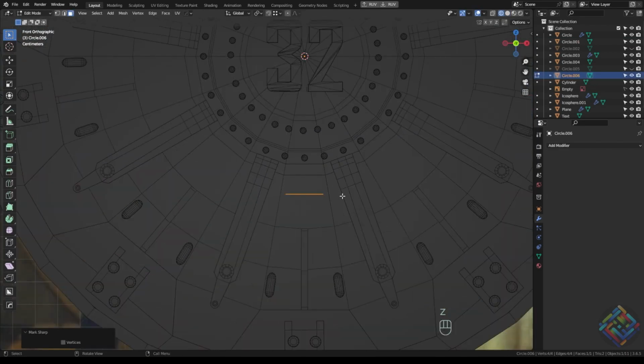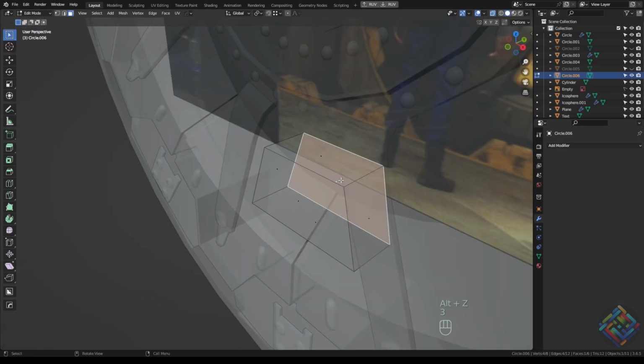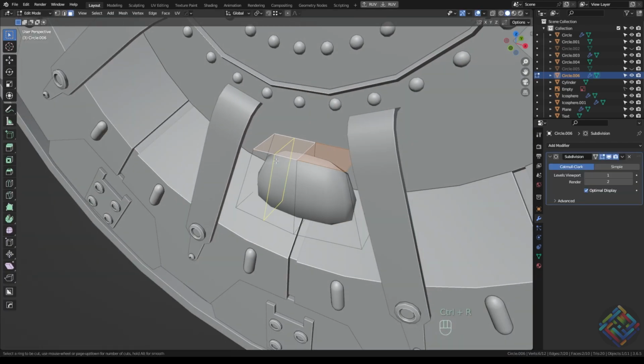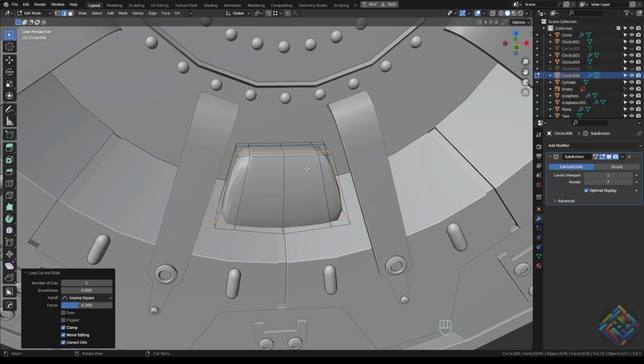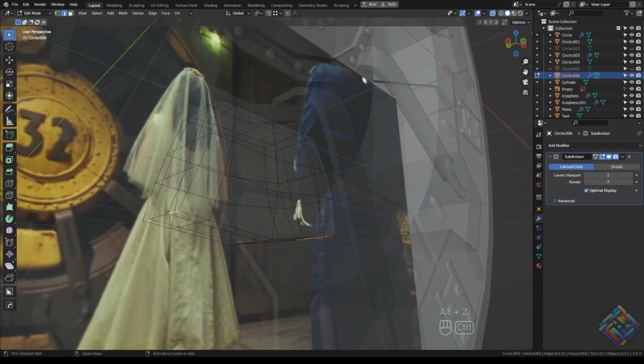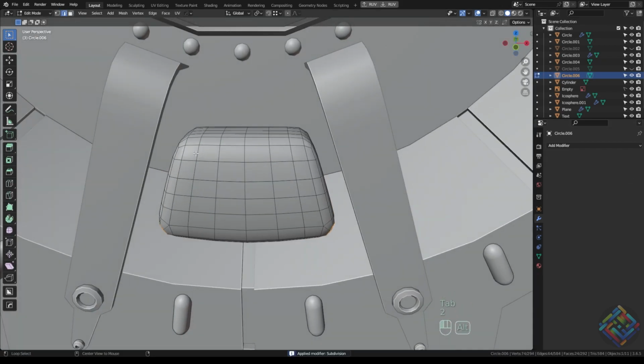To be honest, I don't really understand what this detail is for and how it works, but I need to model it anyway. I think the best way to model it is to use a subdivision surface, because the edges of this detail are pretty smooth, and subdiv with one level will help me here.